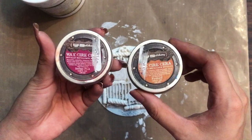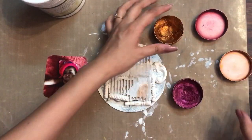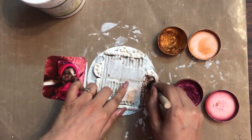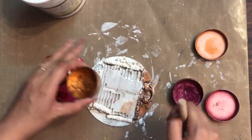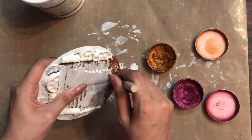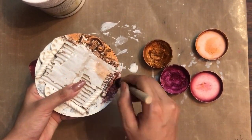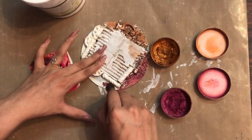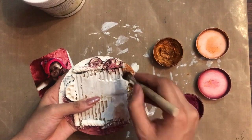Now I'll start to color. I'm using the Art Alchemy waxes in the shades Indian Pink and Firebird — I just love working with waxes. To start off I'm using the Firebird wax, and I'll switch between both waxes, coloring the surface and making sure the colors blend well. The reason I'm using both is that the picture has shades of pink, so I wanted the background to merge in, and the Firebird adds a little contrast as it's an orangish shade.